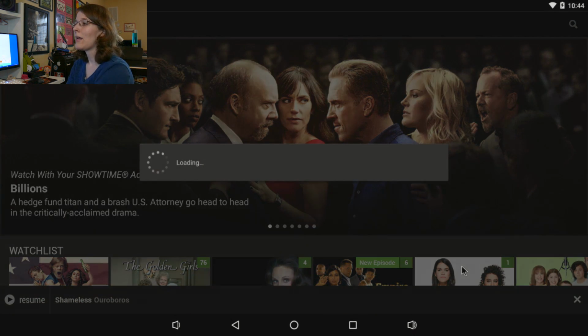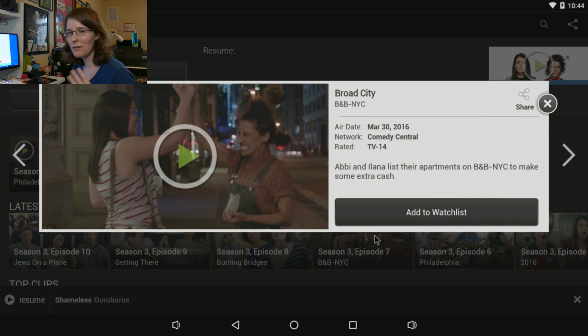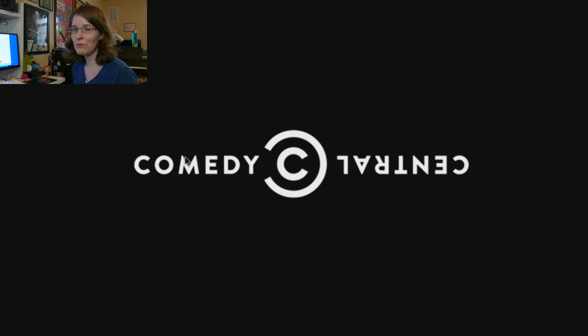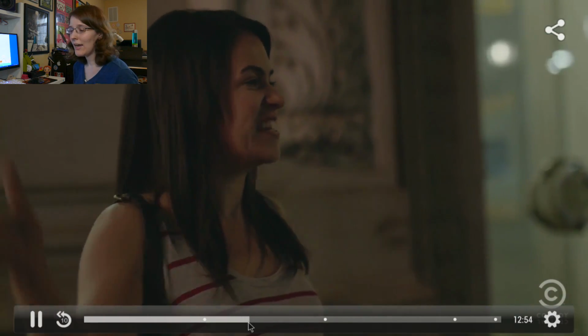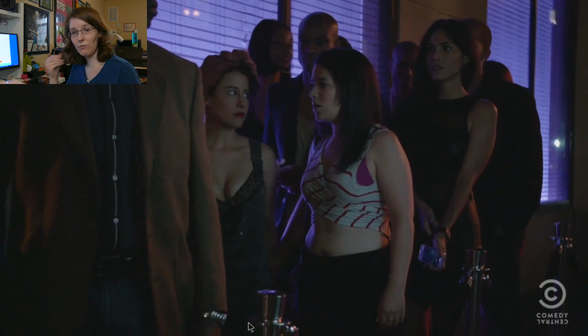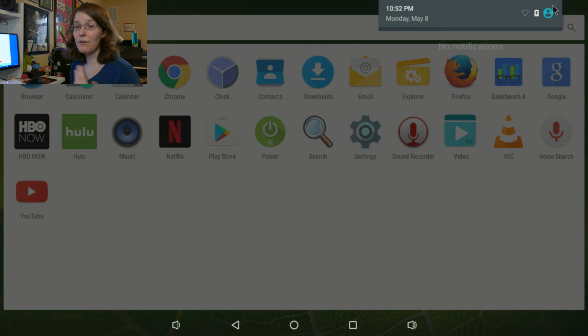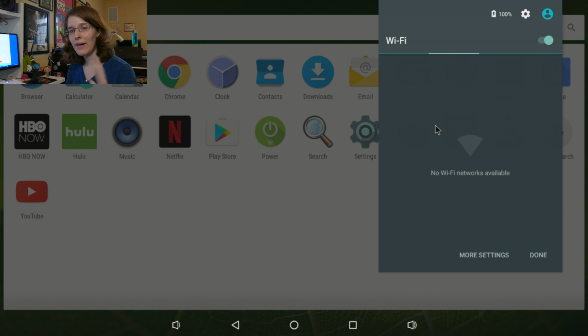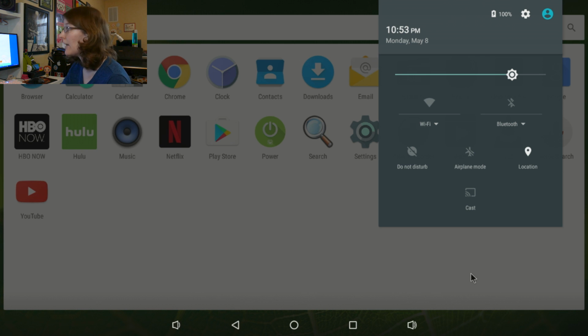People have been trying so hard to make these single board computer media centers work, and we have one now that can work. And keep in mind too that the Mali GPU has 4K optimization, and the native video player on the Android distro does support 4K if you have actual physical files. So it's really only a matter of time until Netflix and Hulu 4K support comes in. I think that's super exciting. I think we're finally in business on having a single board computer media center solution, and I could not be more excited.